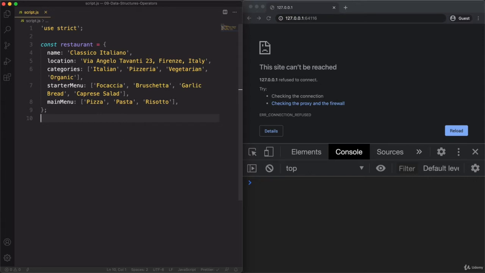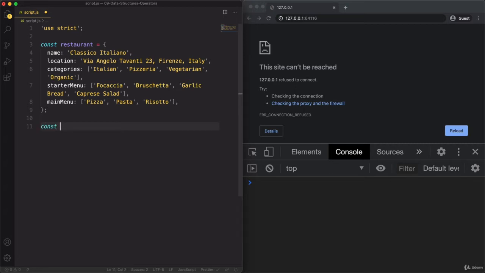So destructuring is an ES6 feature, and it's basically a way of unpacking values from an array or an object into separate variables. So in other words, destructuring is to break a complex data structure down into a smaller data structure like a variable. So for arrays, we use destructuring to retrieve elements from the array and store them into variables in a very easy way.